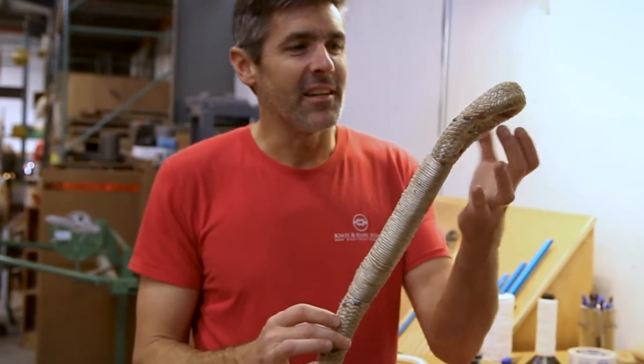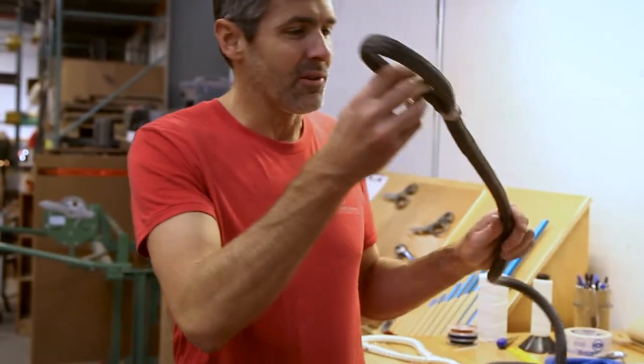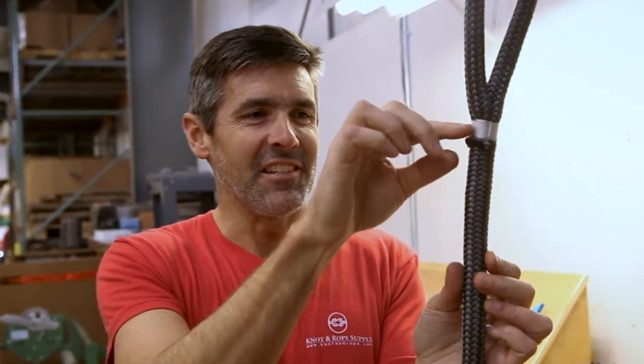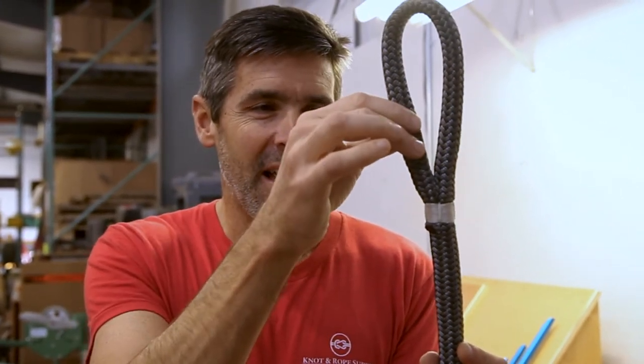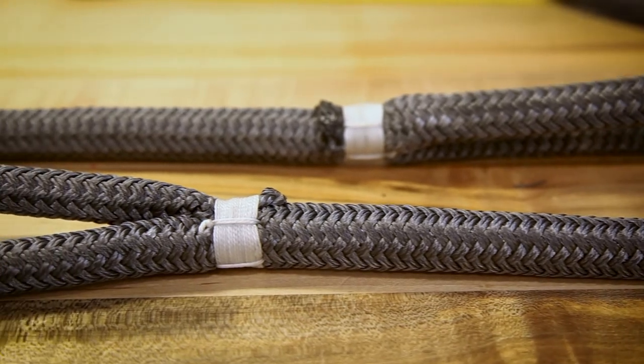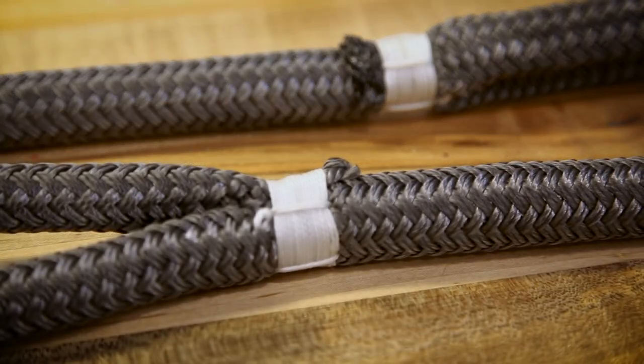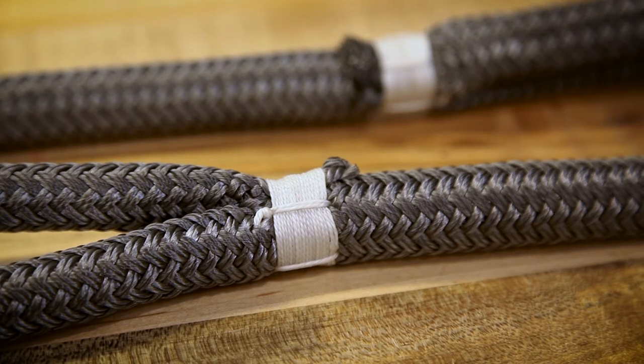As it turns out, this rope right here is a polyester over dyneema construction, which is a little bit different type of animal. That's what we call a class 2 splice, and I have one of those right here, albeit a smaller rope. This is what that stitch would look like if you were to see inside it. Because this rope is core dependent — the core is doing all the work — the cover on here is polyester but inside is dyneema rope. So in that case, with this splice, we can leave the cover on there but just feed it off to the side — you can see that right here. We cut it with a hot knife, and then to lock that down so nothing shifts around, we do a whip stitch where we'll wrap the rope with a wax whipping twine and then stitch through the top and the bottom on one side and then the other, so the twines are crossing over on the top and on the bottom, giving you a very secure attachment.